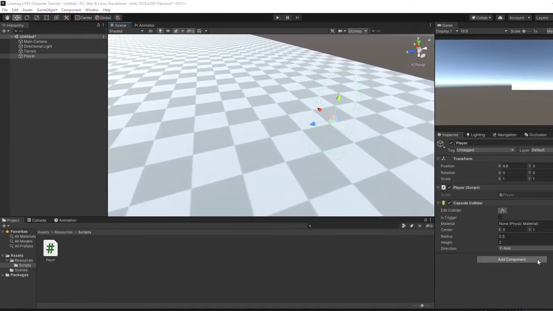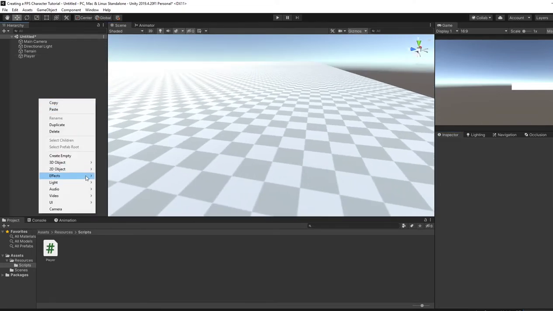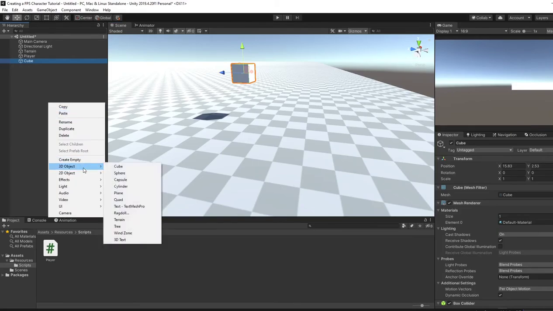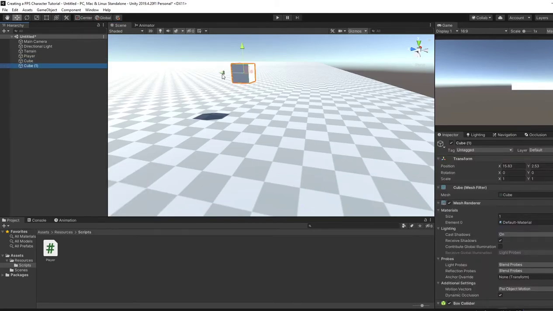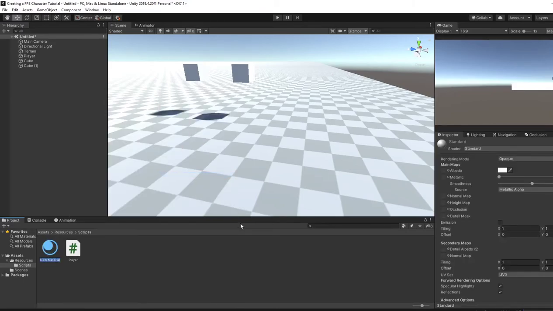Now let's add another component named Rigidbody. What is a Rigidbody? Well, basically it's physics. I'm gonna quickly show you the difference here. Here we've got a cube which doesn't have physics. Now we'll duplicate the cube, and I'm just gonna put a quick material on it.